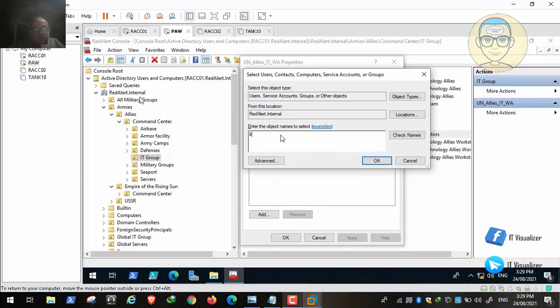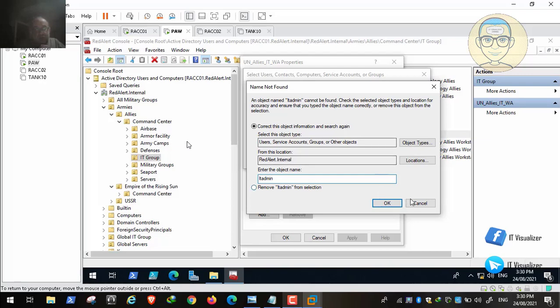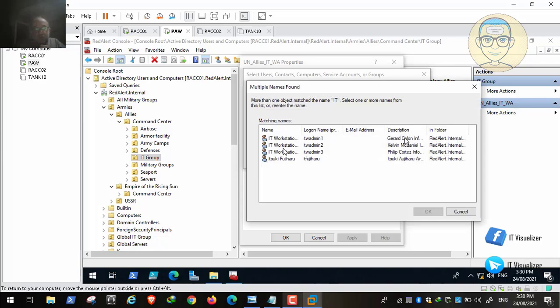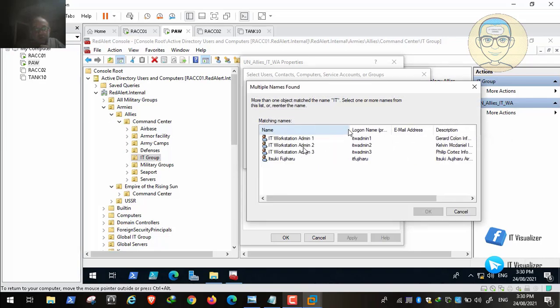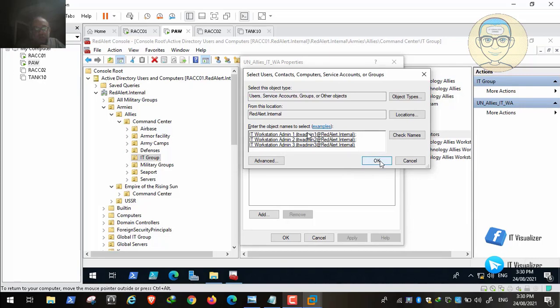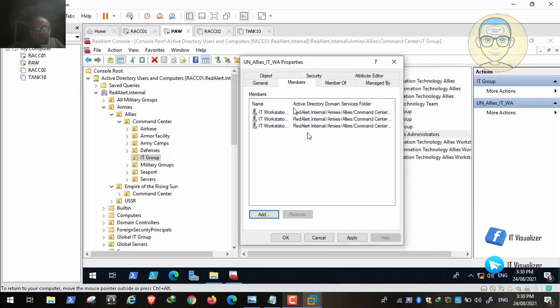IT admin 1 and admin 2, so we'll add the three, just a moment, ITWA. Okay, we'll add the three, these are the workstation admins, we will add them to the group. OK, and apply and OK.